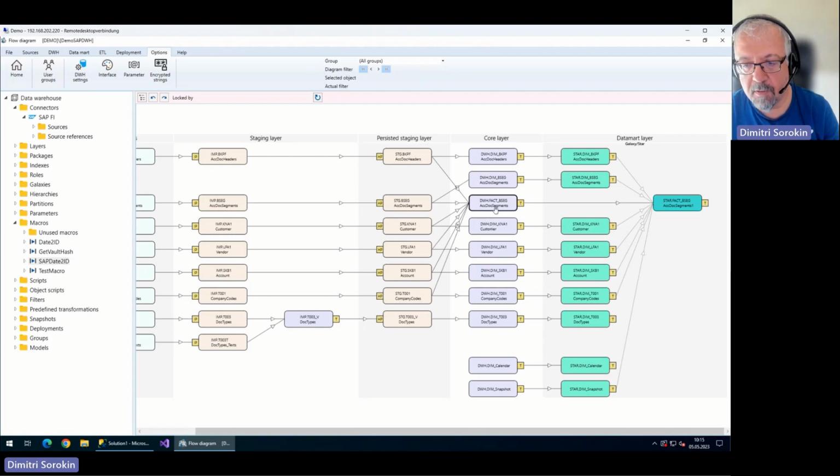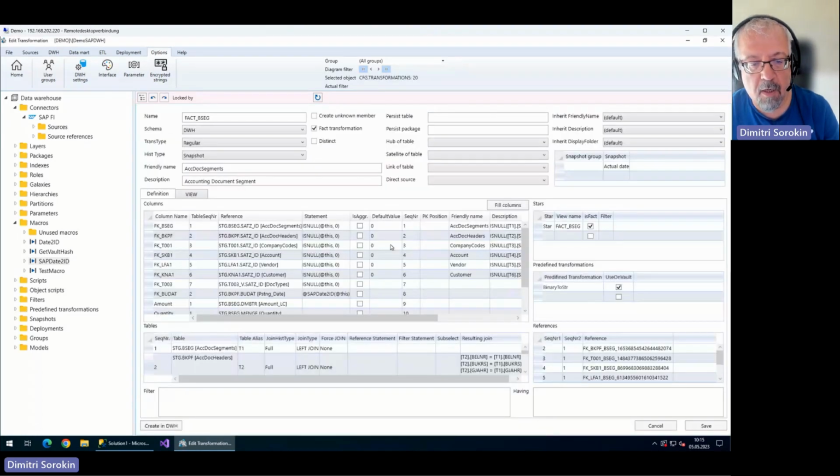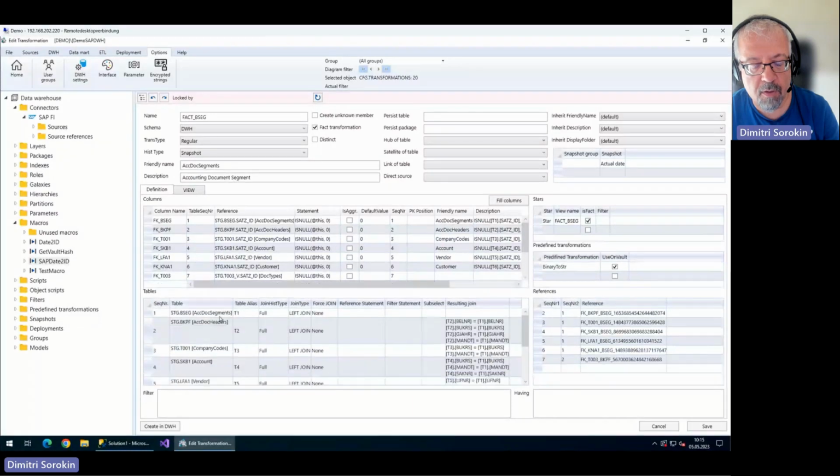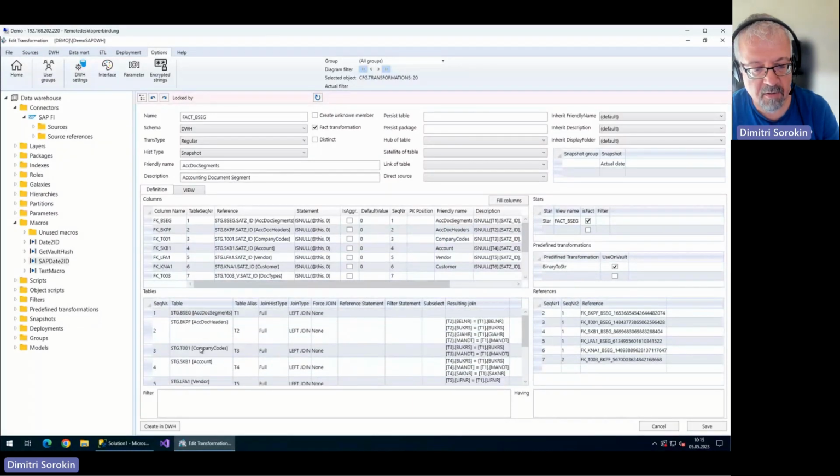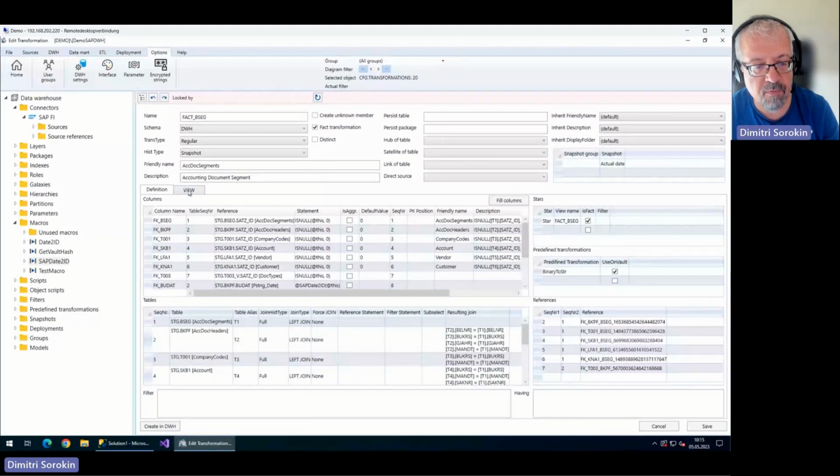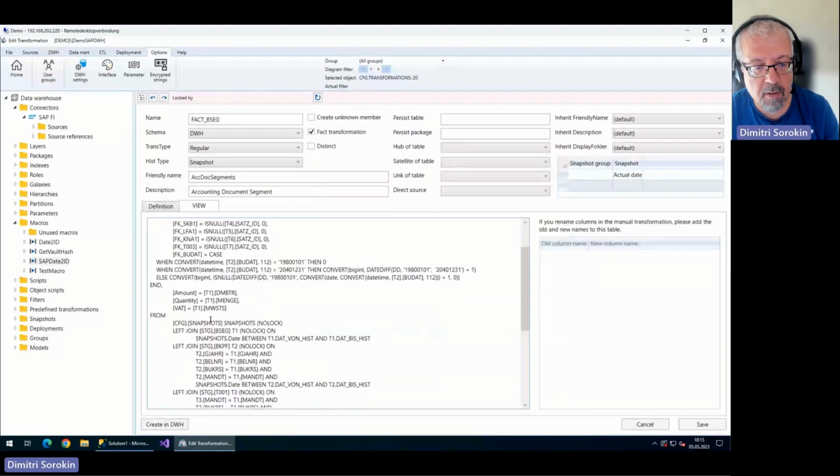What is interesting? Let's take a look back at the fact transformation. Every table participating in this transformation is a historized table, and it's pretty difficult to join historized tables together. So how do we join the tables? Let's take a look at the view generated by AnalyticsCreator, at this from part. You can see the first table in this transformation is a snapshot table, the CFG snapshot table.